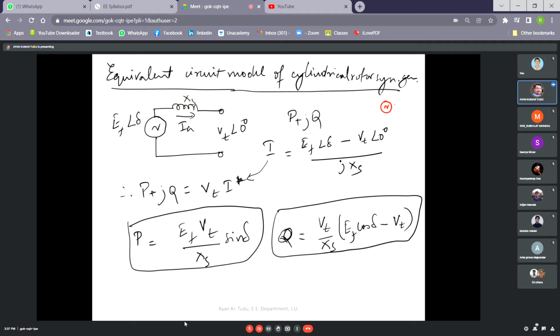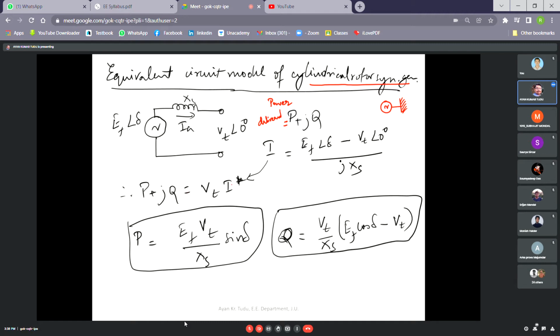Please again see that we are maintaining that the synchronous generator is connected to an infinite bus. What type of synchronous generator? A cylindrical rotor synchronous generator. So the power delivered is how much? So the power delivered at the output কি আমরা পাই? S, তাই তো? So S is equal to how much? So the power delivered at the generator terminal is equal to P plus jQ. Okay. So what is the convention? P plus jQ equal to Vt into I conjugate.